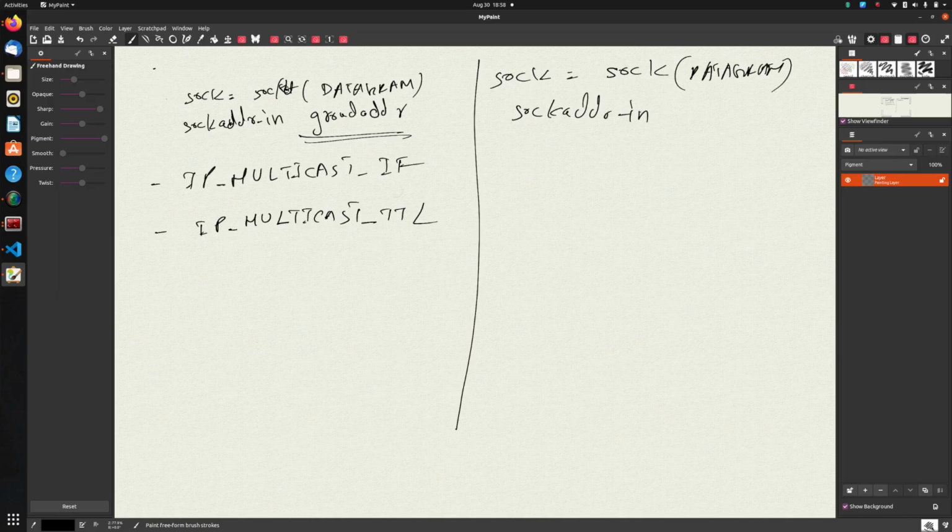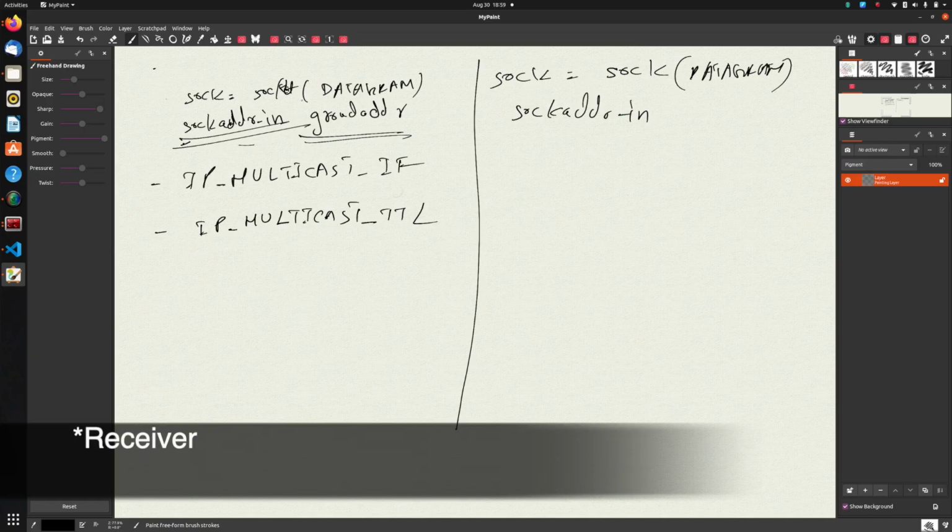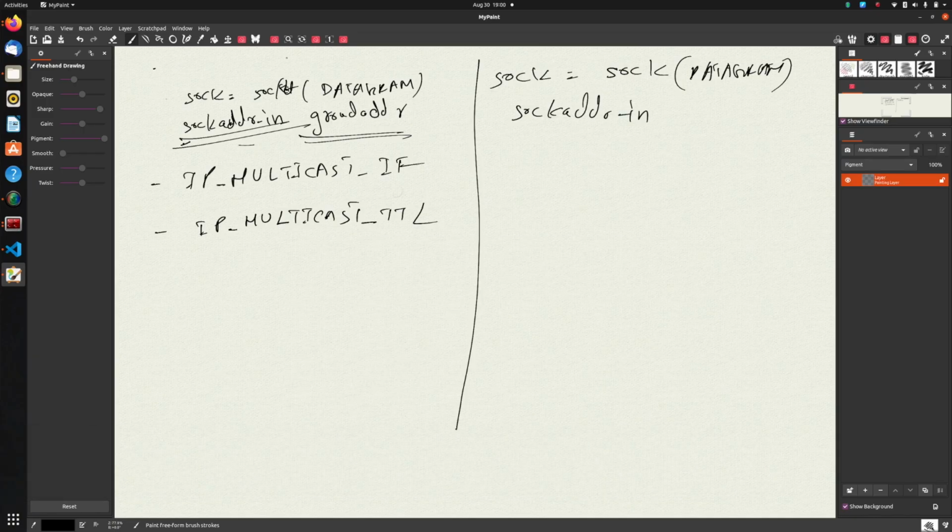That is, you are listening on pretty much all the interfaces for the multicast datagram, and the port would be the same port that you used here, which I just mentioned a while back. So the port that you used in the sockaddr_in at the transmitter end, that same port you will have to use at the receiver end, or rather the receiver will be listening on this port, right? And once you have done that, the next thing you need to do is use another socket option on this UDP socket, and that socket option is called IP add membership.